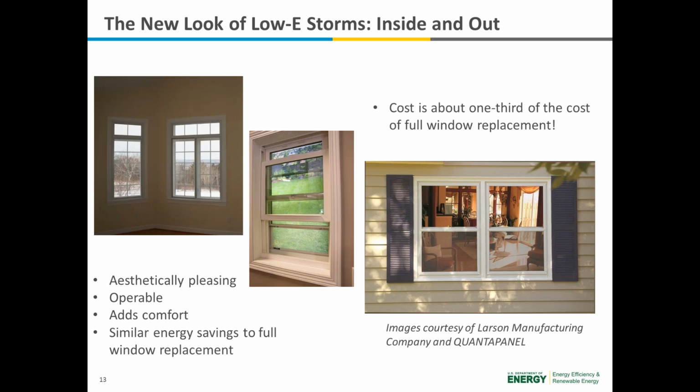And we really want to emphasize that modern storm windows and panels have significantly evolved and are not your grandmother's old storm windows. Modern storm windows and interior panels are designed to blend in with existing architecture, be permanently mounted, and are available as both fixed and operable windows. So, for instance, the photo on the left shows interior low E panels, both fixed and operable. And the photo on the right shows operable exterior low E storm windows, including insect screens. And as you can see, they're aesthetically pleasing. These are white, but they can come in any color. They're slim, and they are in many ways hard to distinguish from the primary windows.